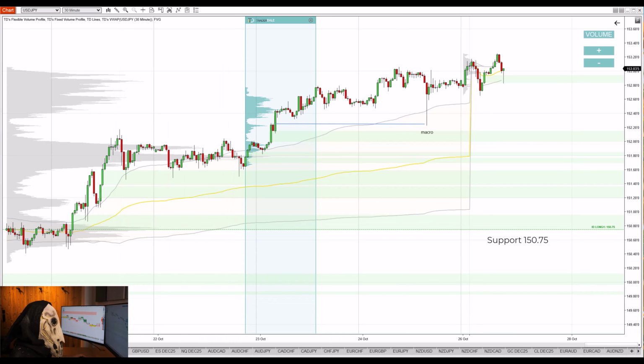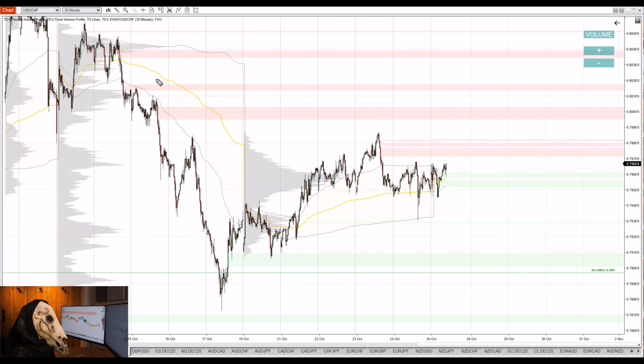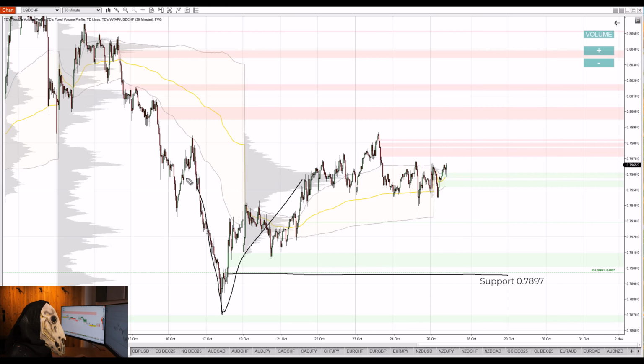Let's now take a look at the US dollar Swiss franc. What you see before you is US dollar Swiss franc, and it is a 30-minute chart. And what I want to show you here is this support. The support is based on a setup which is called the rejection setup. In here, we have a strong rejection of lower prices, right? The price went downwards, then suddenly changed and went up. When you see a strong, significant rejection like this, then you want to look into the volumes within the rejection, and you want to see how the volumes are distributed there. You want to see a significant volume cluster, like this one.